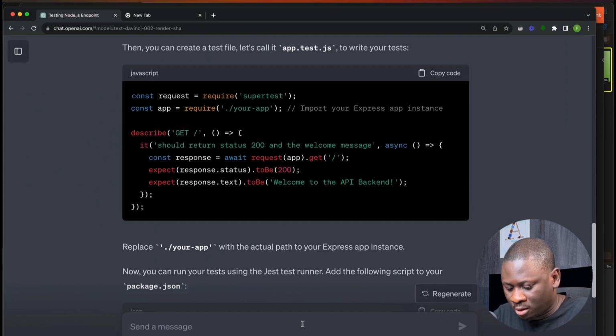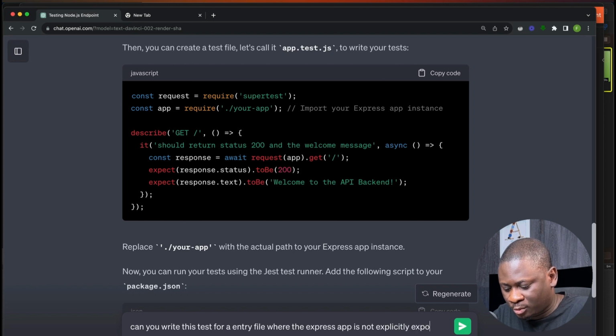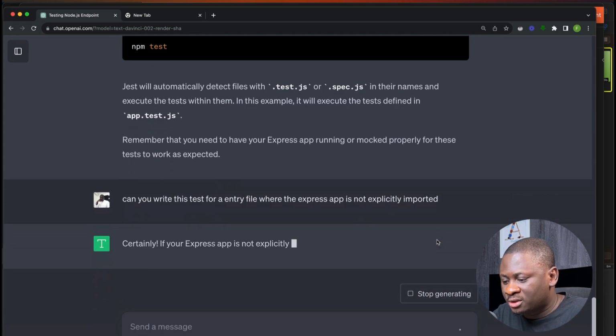Let's say, can you write this test for an entry file where the Express app is not explicitly imported? Because it needs to be exported to be imported.